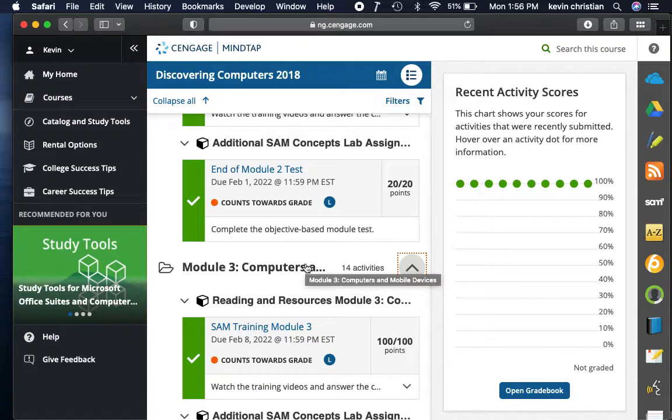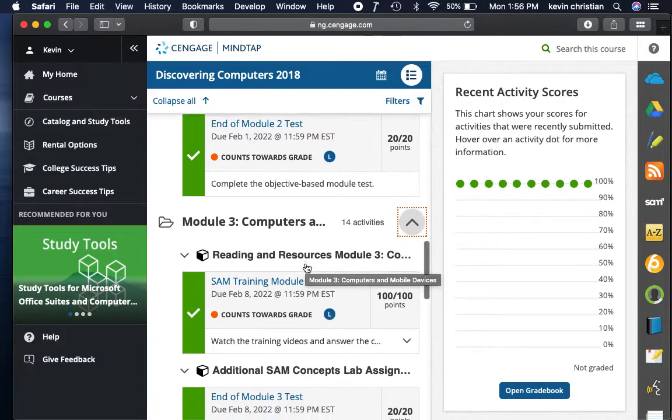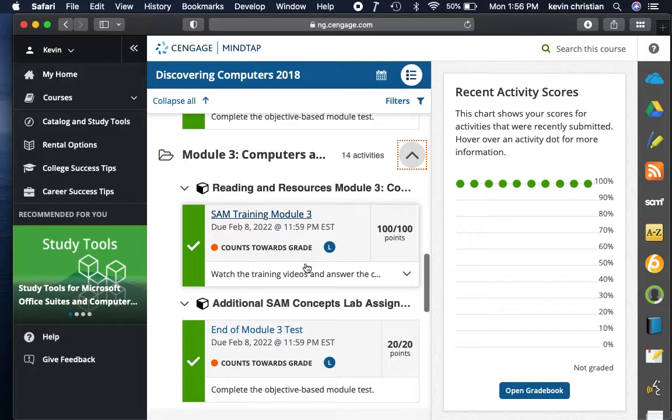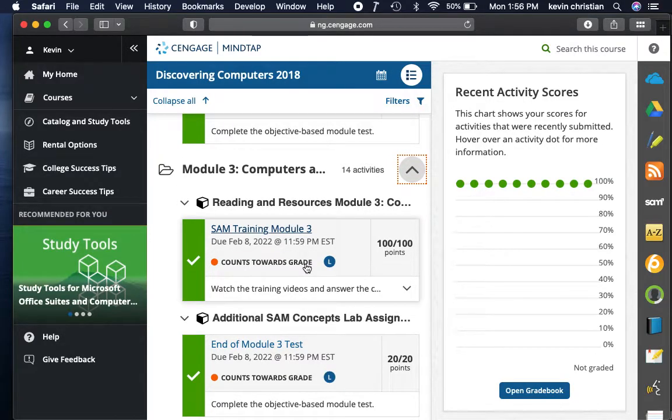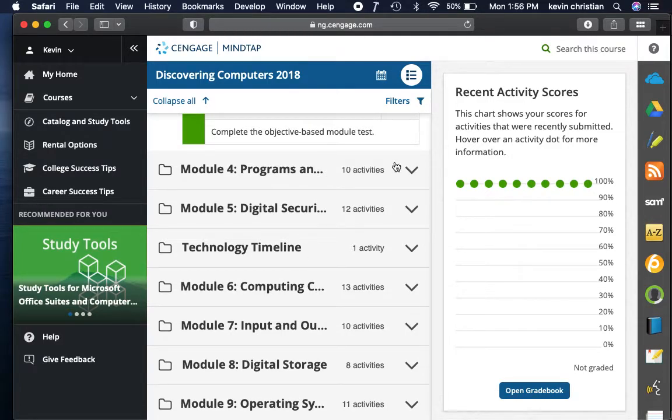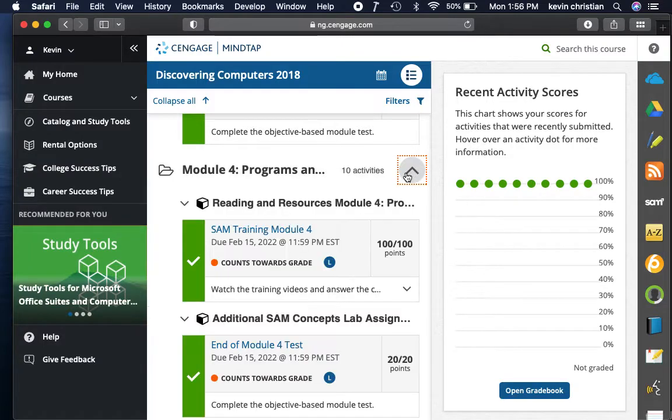This is computers and mobile devices, and it's literally saying like, what type of computer is mobile that you can take with you, and what is an all-in-one computer, like the iMacs and stuff, and what is a desktop computer with a separate monitor, and what is a mobile device, like what a phone is. It's really basic stuff, and they just give you some stuff on that. But there is some useful information that's pretty interesting in some of this stuff.